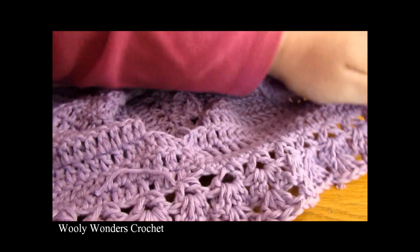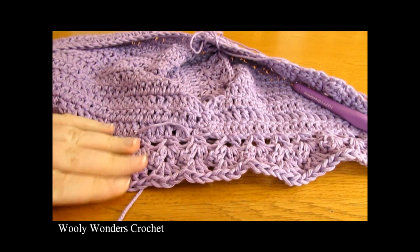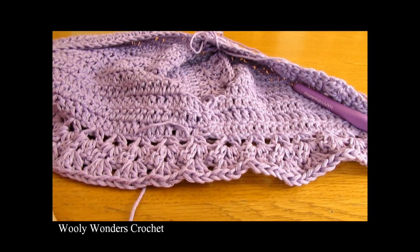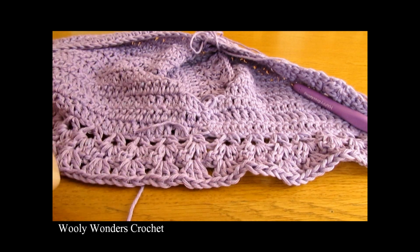So we are now on to round 4 of the bottom of our vest, and the rest of our vest is very simple. You just want to keep repeating round 3, the round that we just did, again and again and again until you feel that your vest is long enough.